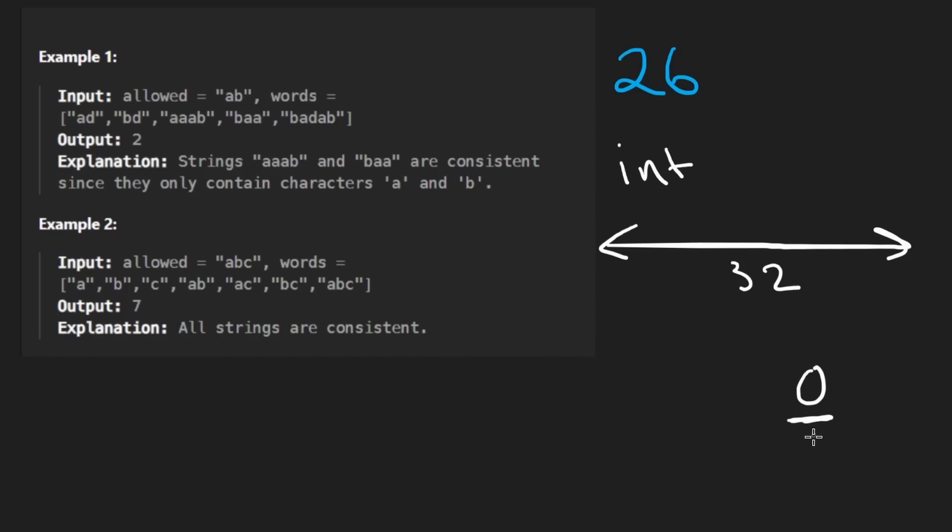So let's say the zeroth bit here, this bit corresponds to a, this bit corresponds to b. So we sort of have a mapping a bit for every single character. And so what we can now do is take the allowed string, and then convert it into something called a bit mask. That's basically just usually an integer or some binary representation that represents something else. So see how we kind of have like an implicit mapping, we're mapping a bit to a particular character. So what we're going to do is go through the input string here, a, we want a to correspond to this bit. So if this string has an a, we want in our bit mask, this to be set to one, how do we do it? First, we're going to map a to zero, we're going to map b to one, we're going to map c to two, etc, etc. How do you do that?